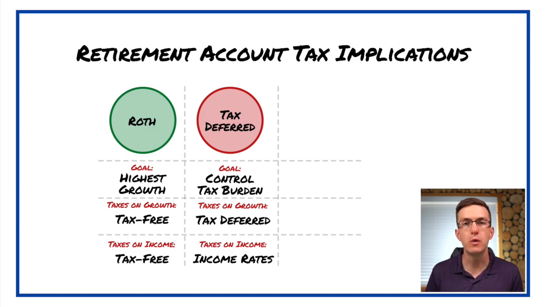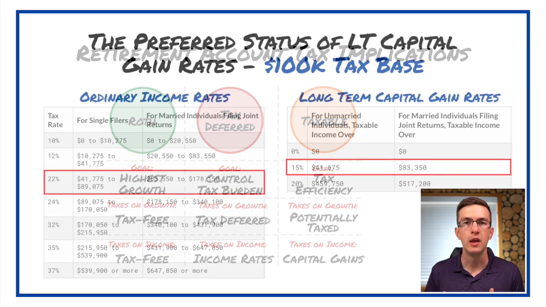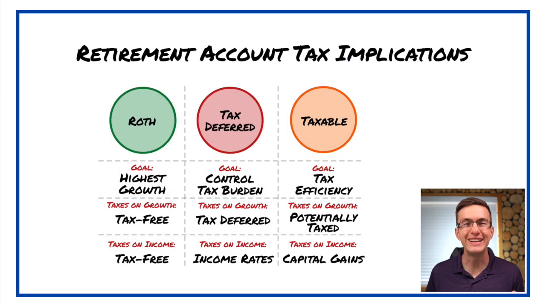Now, because of this, we want this account growing as slow as possible relative to your other accounts. Now, your taxable account is a bit more complicated. If we're managing this account properly, when we pull income from this account, we will be subject to long-term capital gain rates, which are a preferred rate to income rates and are lower at every given level. This account can also be a great estate planning tool because right now, when you pass that account on to the next generation, they receive a step up in basis. But this account can also be a very leaky bucket if you're not careful with how you manage it.